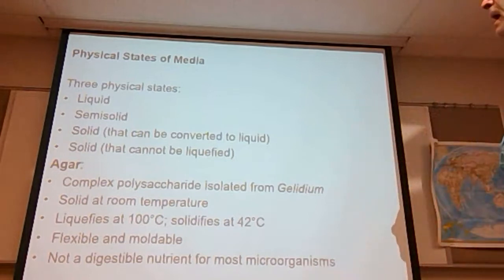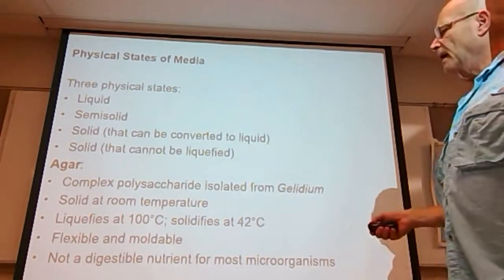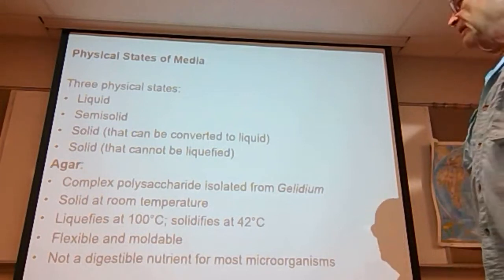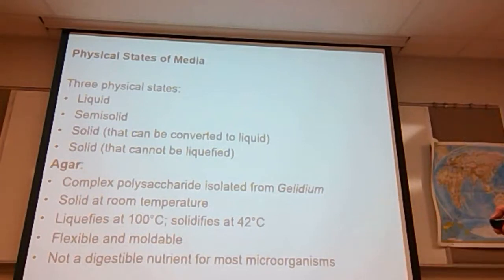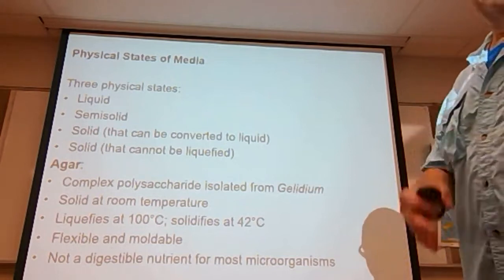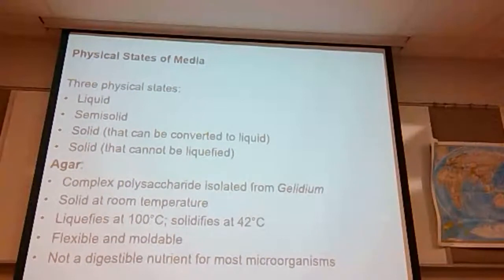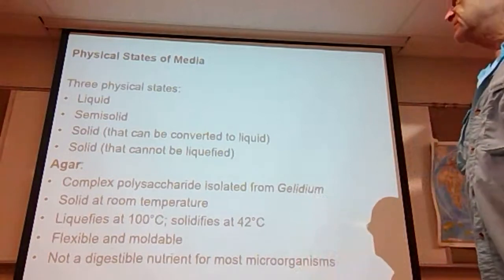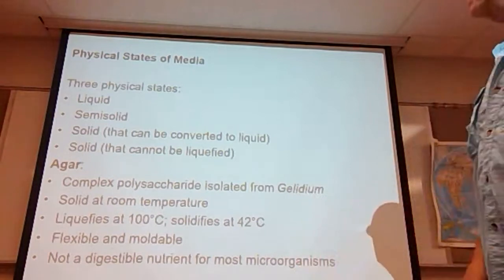It's the same product. It is made up of a complex polysaccharide isolated from a genus of seaweed called Gelidium. It is solid at room temperature. The advantage of this product is that it does not liquefy till it gets to almost 100 degrees Celsius. And you can ask Siri to convert 100 degrees Celsius to Fahrenheit, and you'll find that it is somewhere in the neighborhood of 180, 190 degrees Fahrenheit. So you see that's quite warm.